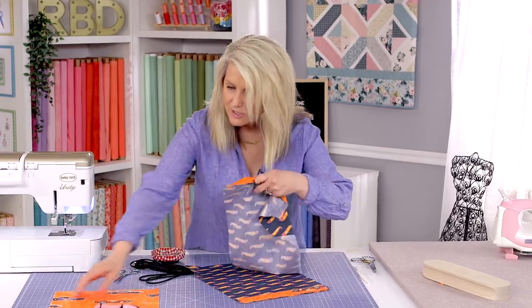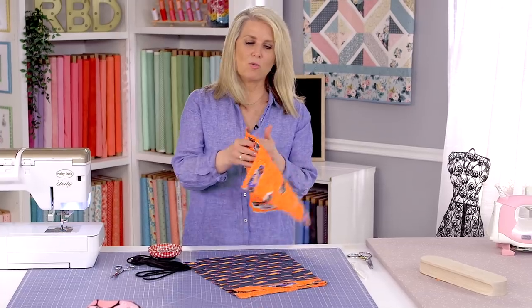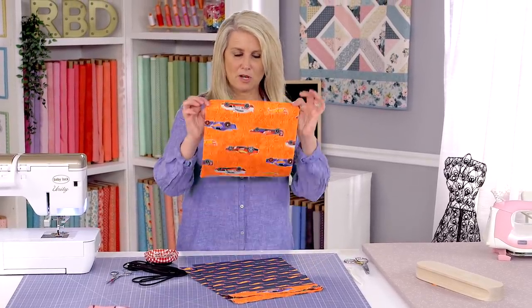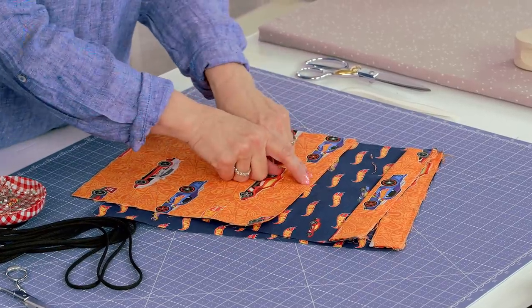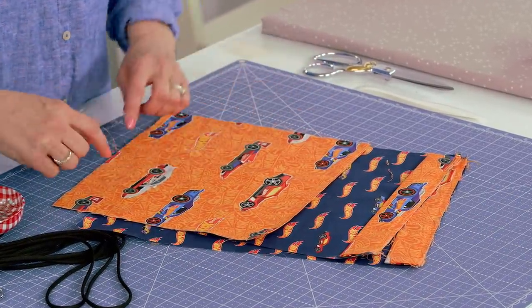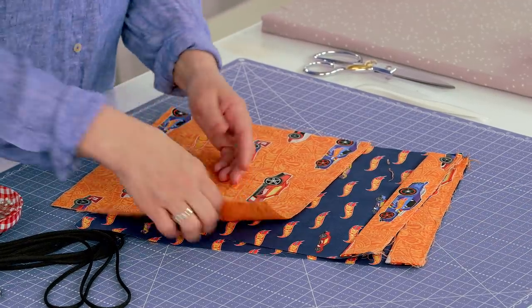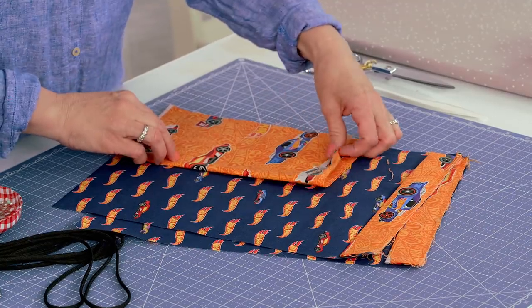And the next thing we need to do is add our pocket. Now you could leave it one big pocket, just put it on the main part of your bag, but I'm going to sew a line down the middle so I can create two pockets. I'm going to pin it in place. You fold it in half, mark your middle, be mindful of the direction of your fabric.